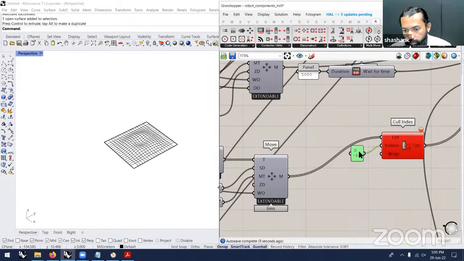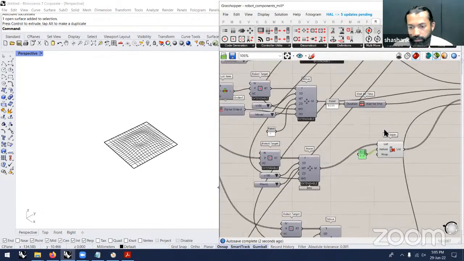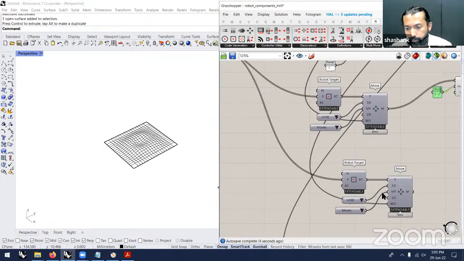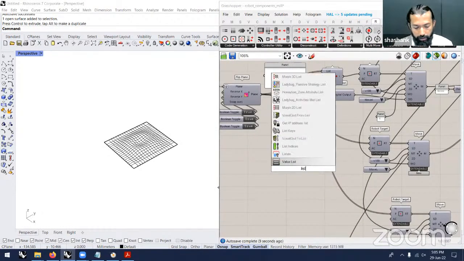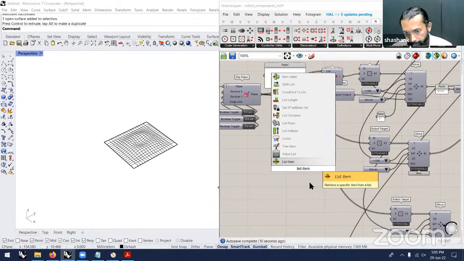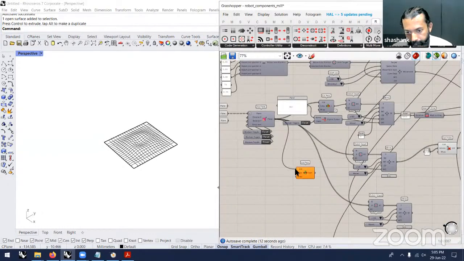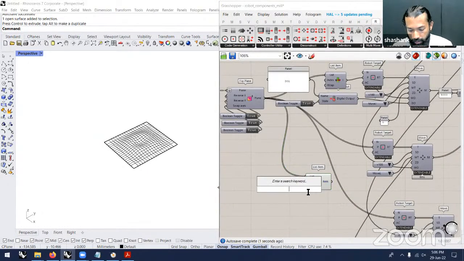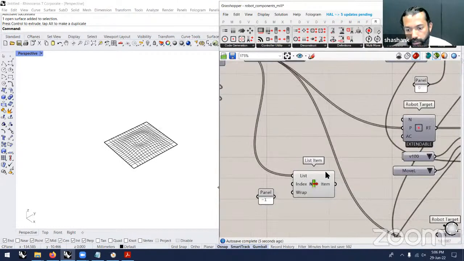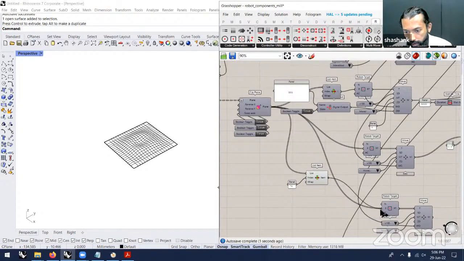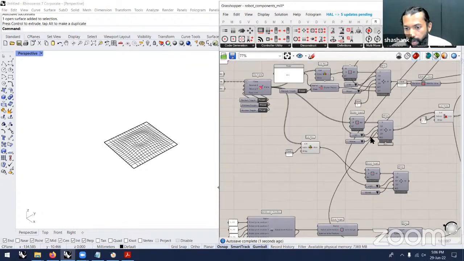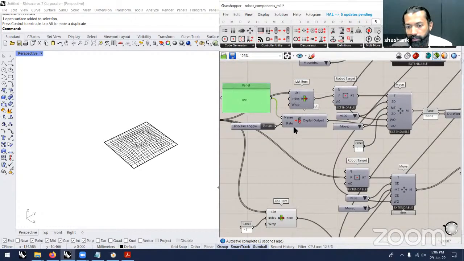I'm just going to make it into a multi-line text. And here I go. I'm going to give a list item, and I'm going to add -1 because I only want the last point.